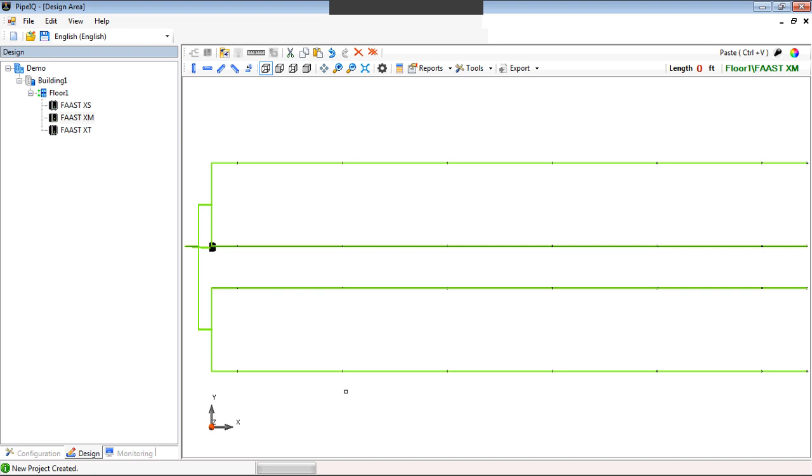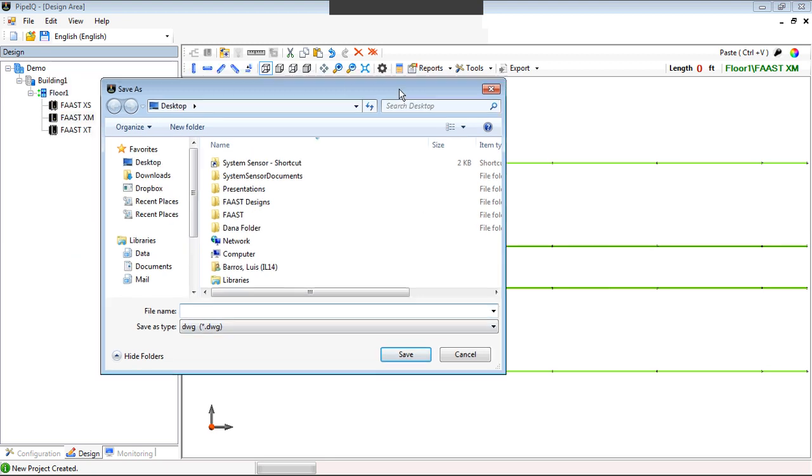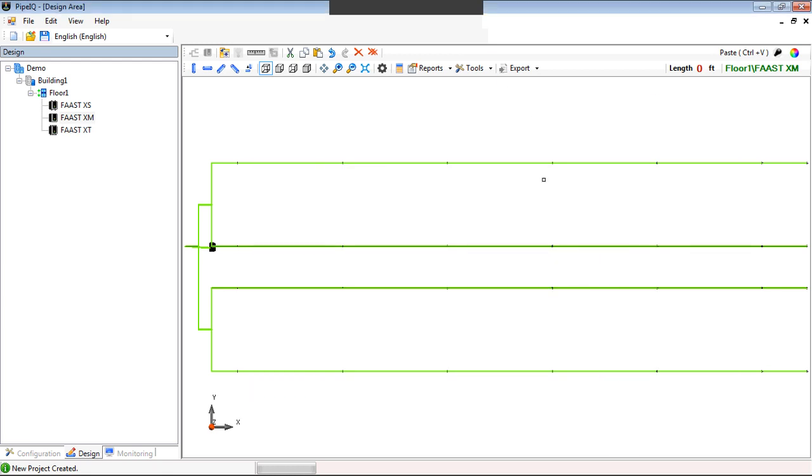And that is another feature that we have added to Pipe IQ, where it's up here now, we do have the ability to export this. So now if you were to take this, you can export it to a DXF or a DWG and save it as a CAD drawing where it just takes the piping network and saves it as a block, and now you can import that to your as-built and just transpose over the actual drawings themselves, so you don't have to redesign the piping network. So that was also added to this version of PipeIQ.